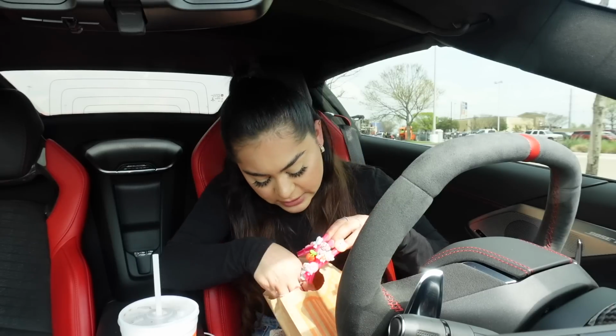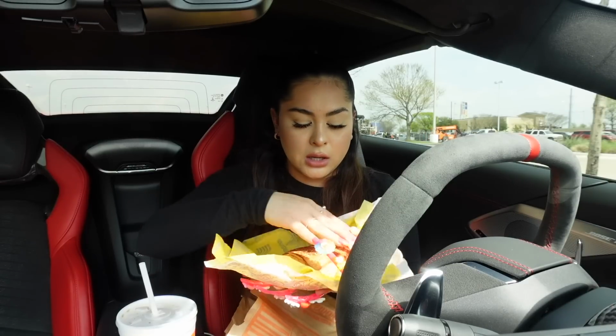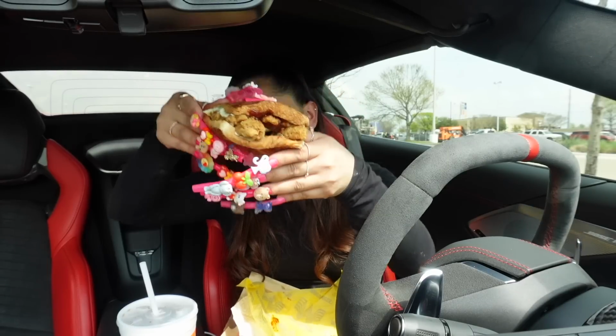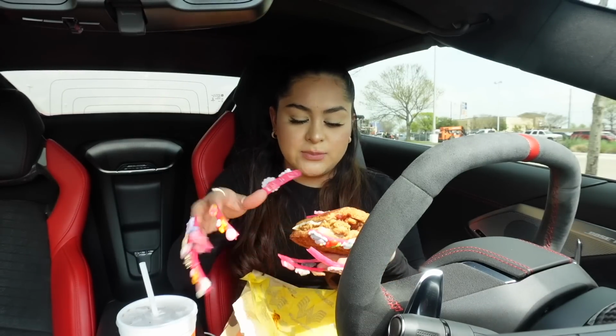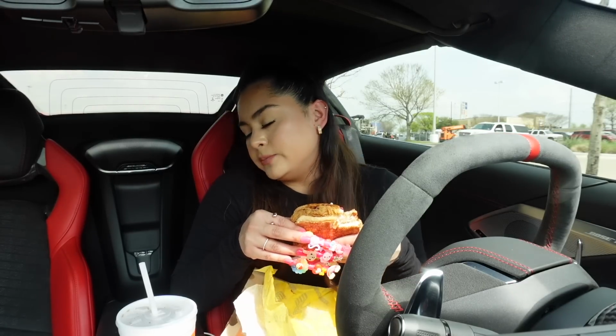I also got some spicy ketchup. I can get it. I'm just gonna dump it out. Honey barbecue. Yum. I need to give you a close-up of this. Do you see that? Wow. Look at this beauty right here. The chicken is tender. The barbecue sauce is sweet. A little bit spicy. The cheese, the bread.